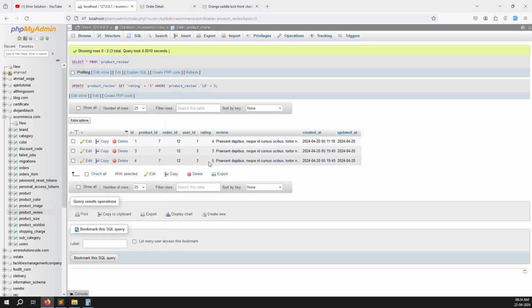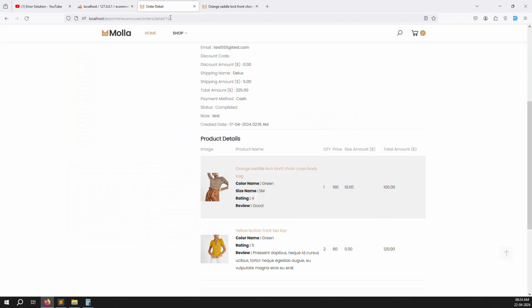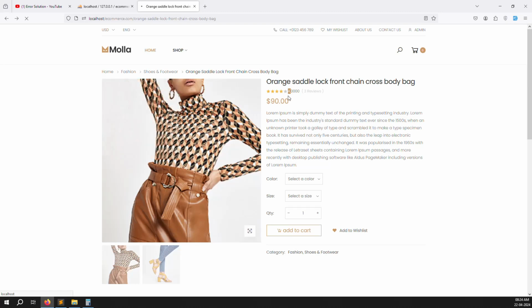For, suppose I can make here another for. So let's go back again, refresh the page again. Let's click here first, because here it is not changing, this is the reason. Here you can see the fors available. Now I go back again, refresh the page here. So you can see the average now changes, like 3.667. So it means the average is working very well.